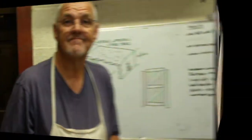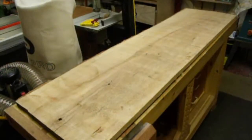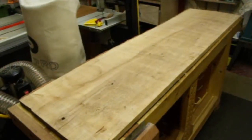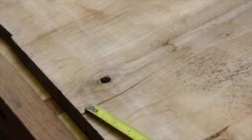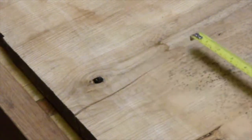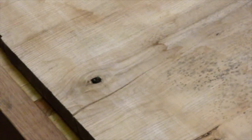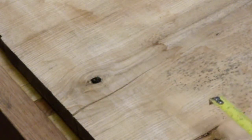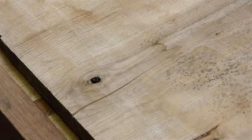And I've just got the piece of wood for it, so we'll go and have a look. So here we have it. It's a piece of ash, got a few twists in it, so we're going to need to flatten it, and obviously we're going to need to cut it down to size. There's a crack here, which we're going to have to keep in, and that's where we're going to put some bow ties. A few knot holes, we're going to need to do a bit of filling, a few little defects. It's generally a quarter sawn piece of ash.